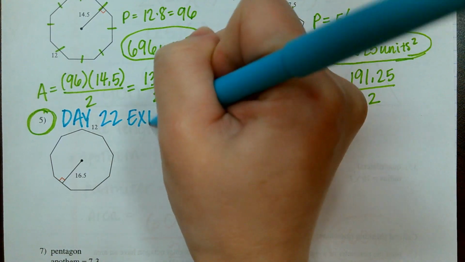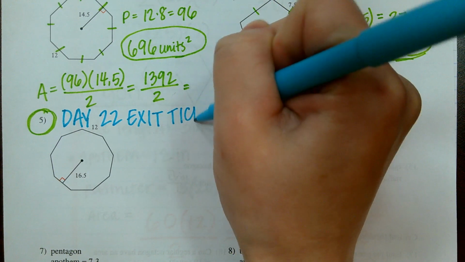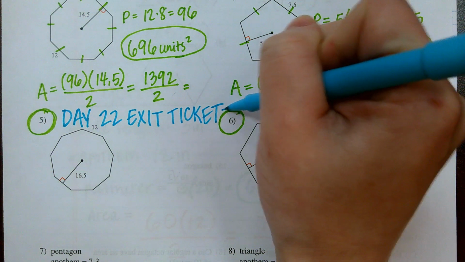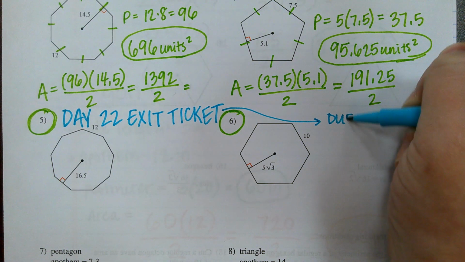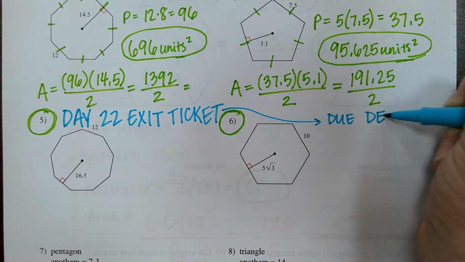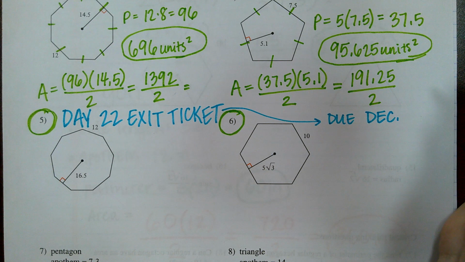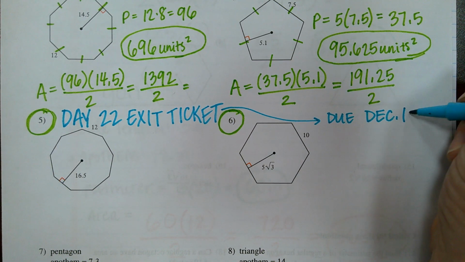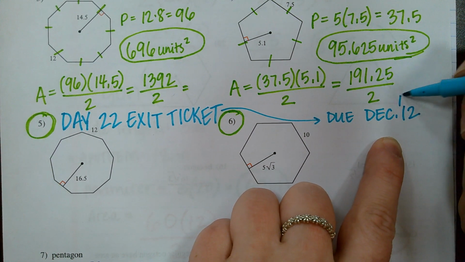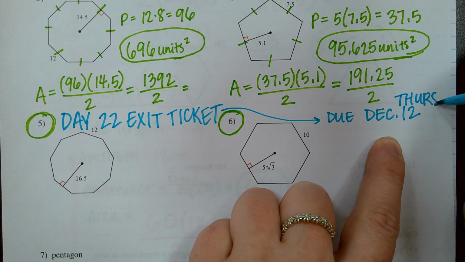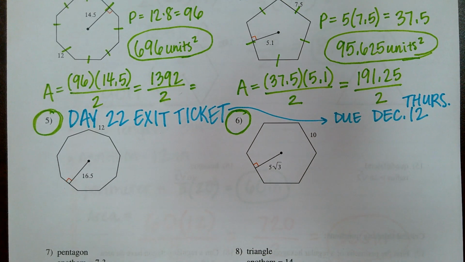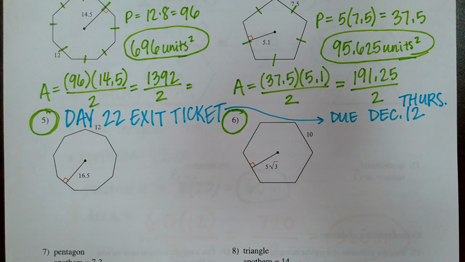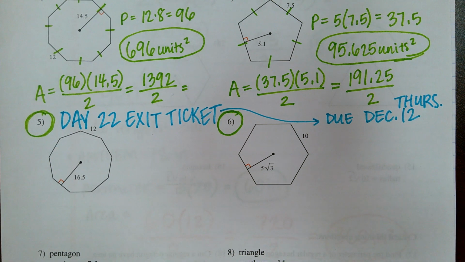So let's write that in. Exit ticket due December 19th. Nope, not 19th. Sorry. December 12th. I was looking a week ahead, and that's a Thursday. Okay, so that is all today. On Monday, we will be doing that practice quiz, and Tuesday, we're going to take the quiz. So I'm going to end the video here, and y'all are free to go or work on your ticket.